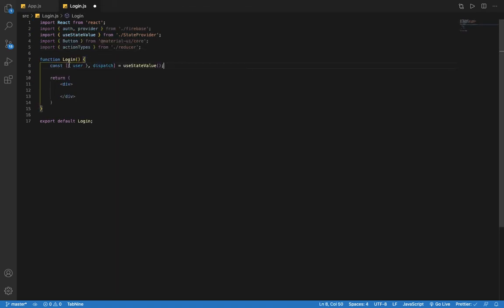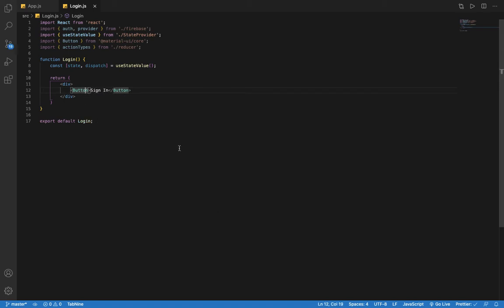and here the only thing I have to do different is change this to state because I don't want the user here. And then here I'm only going to add a material UI button which will say sign in.